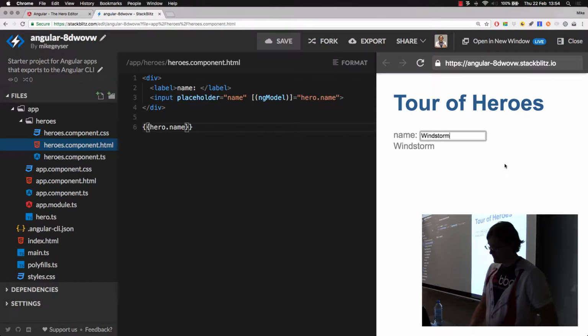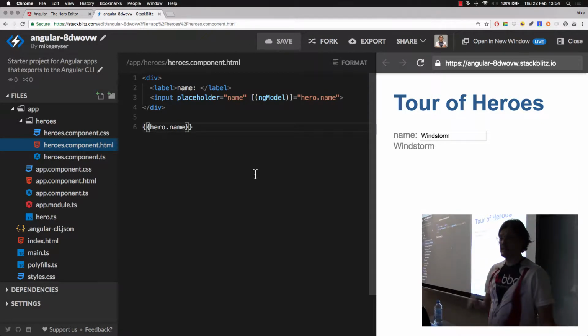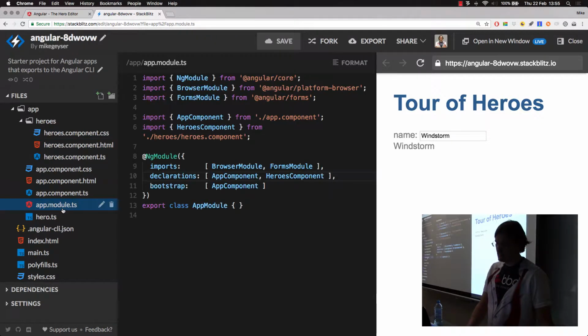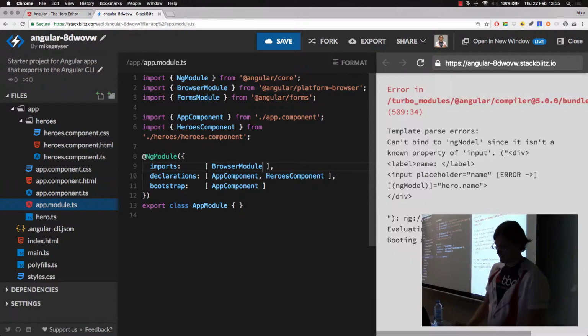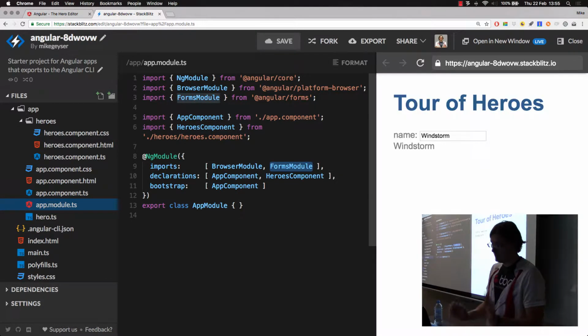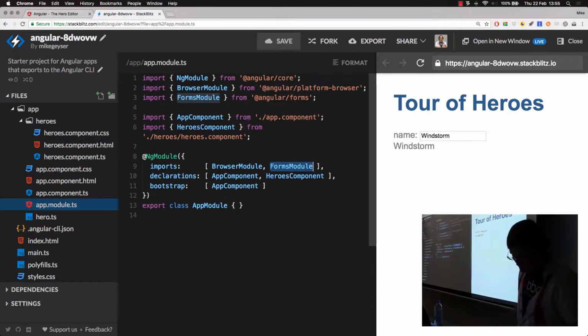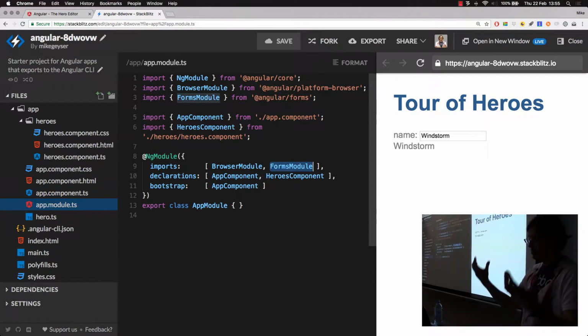This shouldn't have worked out of the box if you follow the instructions on Angular's site, because on Angular's site, it doesn't by default import the forms module. You need this module imported to get that functionality. If this were gone, it would all break, saying that ngModel doesn't exist, I don't know this thing, and have a crisis of existence. But StackBlitz does the right thing by default, which is pretty cool. So we don't need to update the module, but that's where you would import the module.